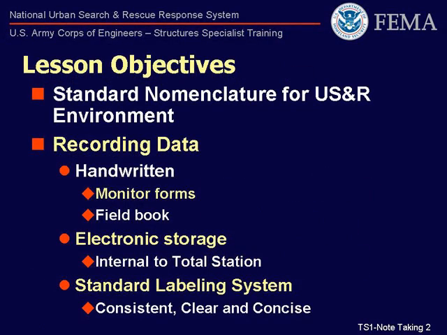In this session, we will discuss the suggested standard nomenclature to be used in monitoring a hazard in the urban search and rescue environment. We will discuss recording of data both by handwritten notes on the approved FEMA forms and in the personal field notebook. We will also discuss electronic recording within the total station instrument.